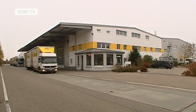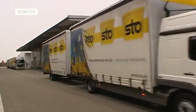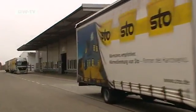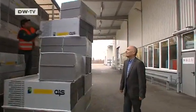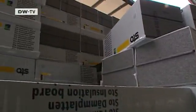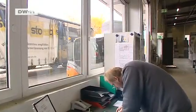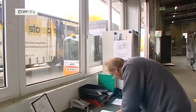Every day, 20 trucks leave this insulation store. Stoh makes insulation for homes and buildings on three continents, and business has been growing steadily for years. We're building another warehouse behind the factory because our present level of production can no longer keep up with demand. Stoh is growing so fast that we're finding it difficult to produce enough insulation.